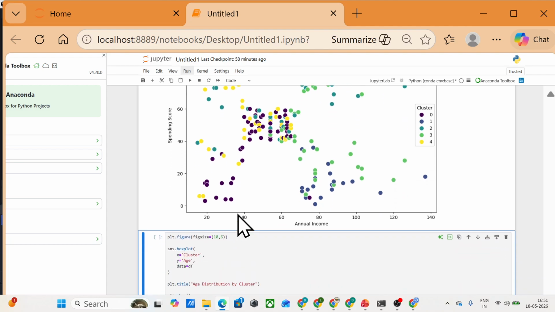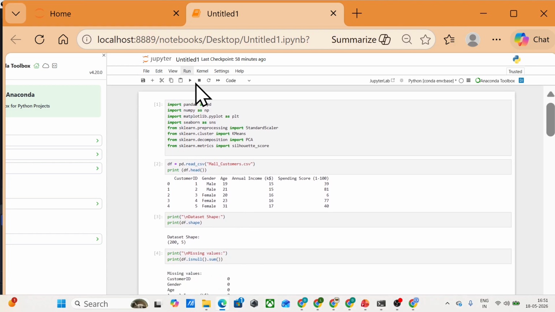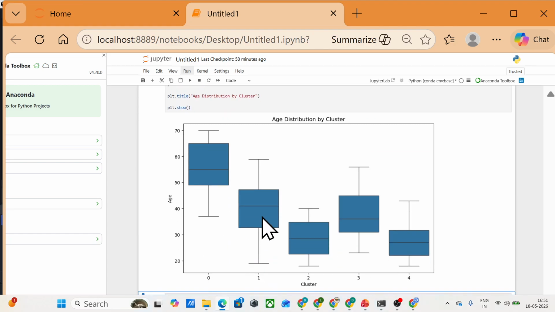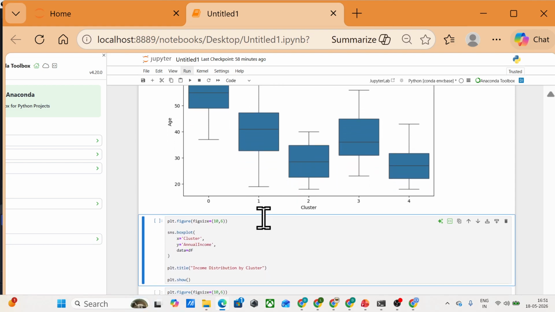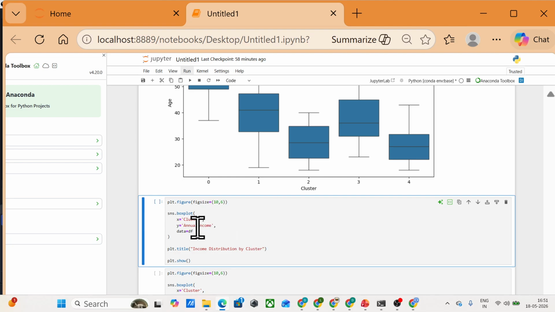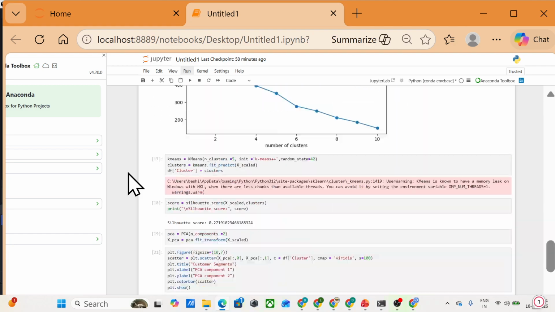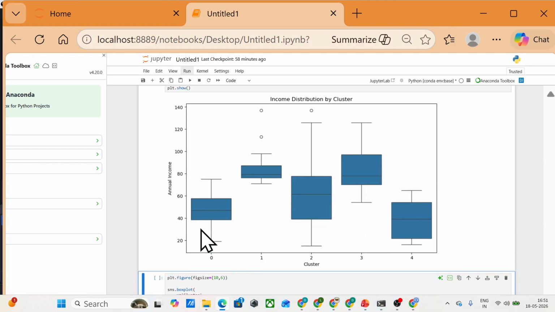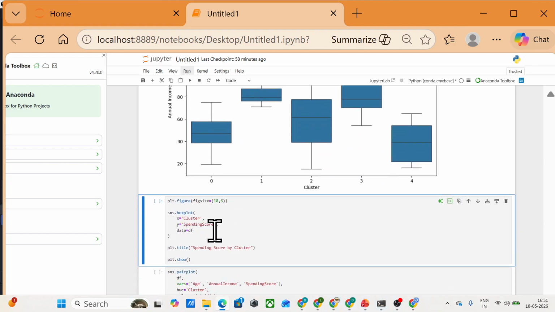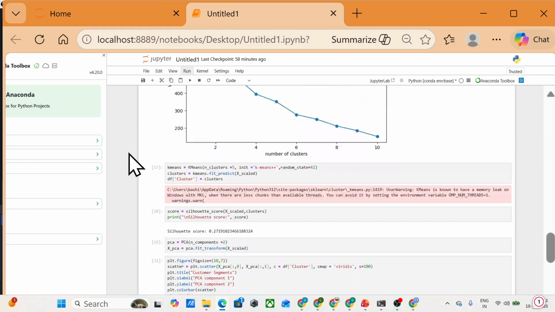Similarly we can see the cluster wise age distribution. You can see the age distribution by cluster. Similarly we can see the income distribution. There has to be a gap. For income distribution also you can see income distribution by cluster, and then spending score distribution as well.